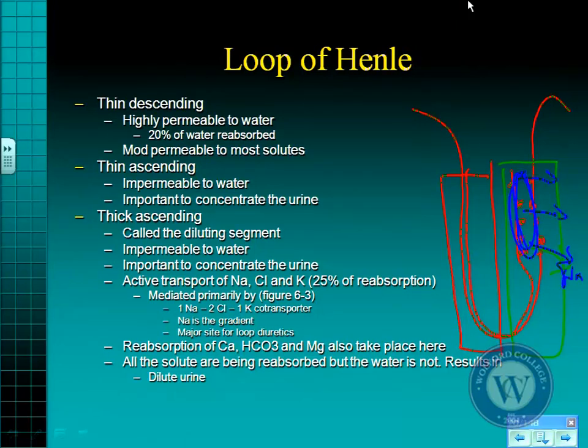The loop diuretics, what they do is they poison you here. So the loop diuretics do not inhibit the descending portion or the thin ascending portion. They actually inhibit the diluting section, which is the thick ascending portion of the loop of Henle. That's where the loop diuretics work. What they do is they inhibit the movement of sodium into the interstitial space, and it kills the gradient. And as a consequence, the person begins to form very dilute urine.